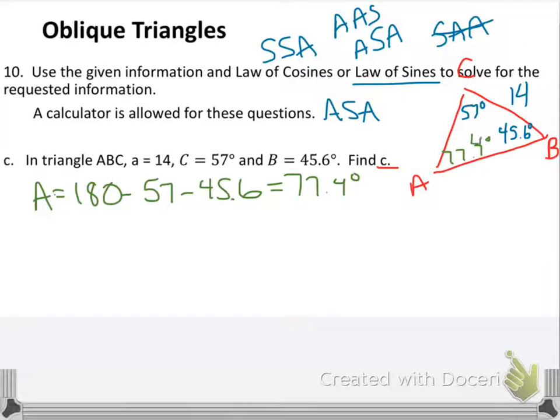Now I can see that the 14 and the 77.4 are opposite of each other. That's an indicator that I'm going to use the proportion to solve. Just to remind you what the law of sines looks like, there's two ways we can set it up. We can set it up with the angle on top.